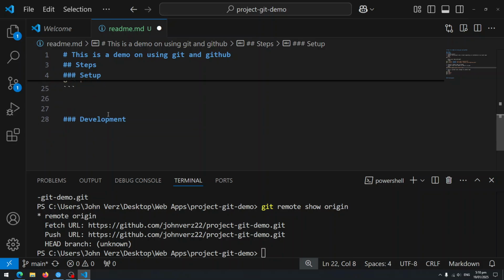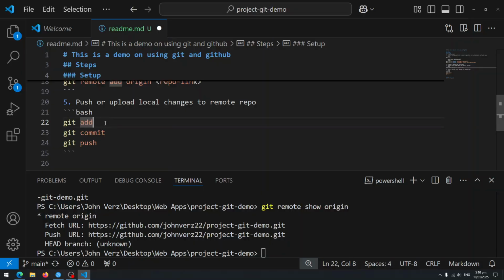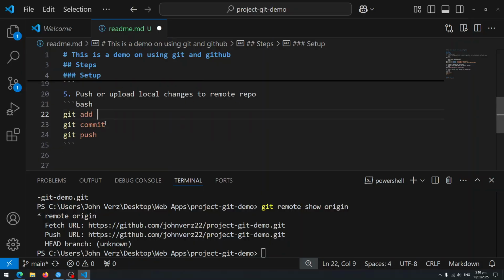For git add, we specify the files that we want to prepare for saving to our local repository. The term for git add is stage. The meaning of this is stage all changes. I'm making comments here, so you should not type this one. This is just a comment. Stage all changes, or prepare them to be saved, and then commit.